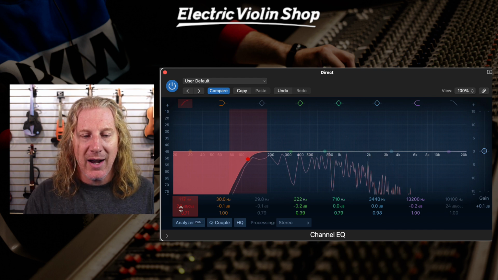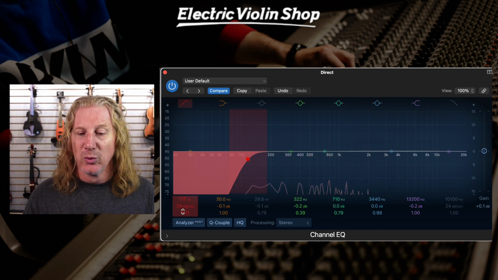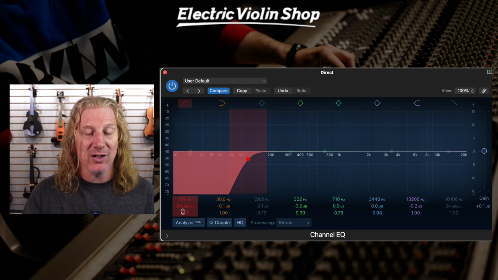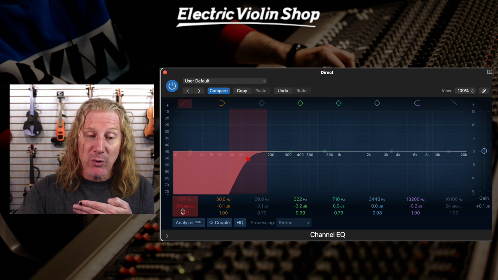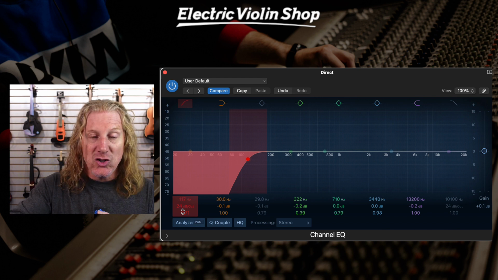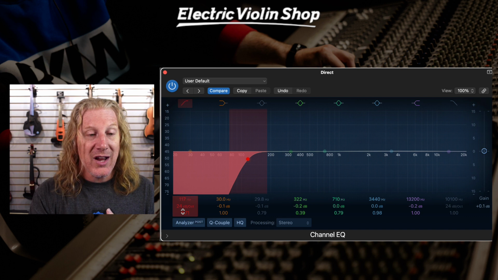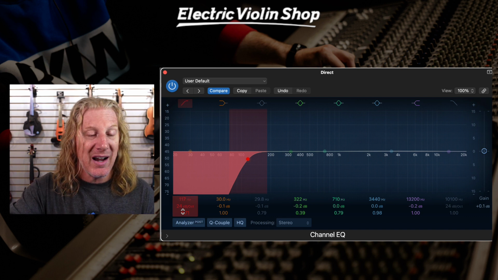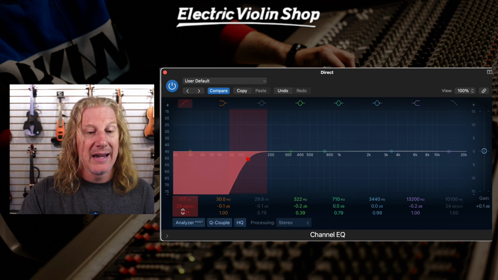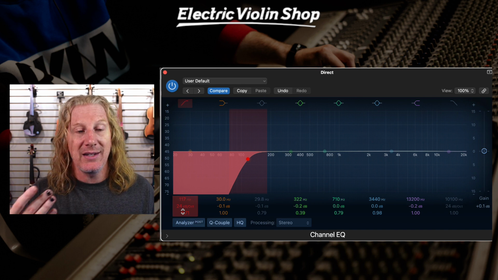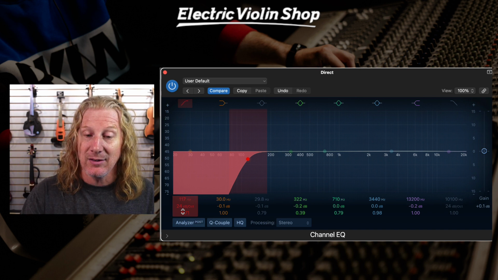So I've already run my high pass up to well over 100 hertz. You really can't hear any difference yet, right? But that was a ton of energy that was being sent to the board, and the board's going to interpret that as signal, and the engineer's going to have to turn the gain down because you're going to be peaking him out. Once I make this change, he will be able to turn my violin up on the board, and it won't sound any different to you or to me, but the compressor will not be hitting it. Okay, so that's a good thing.